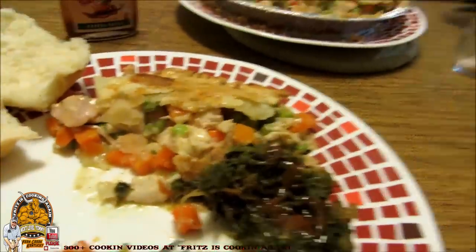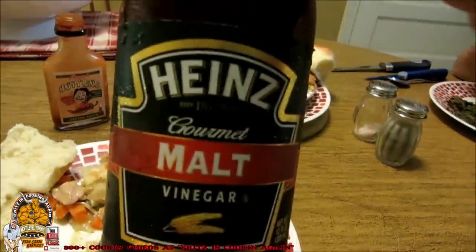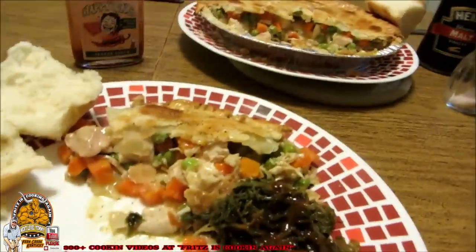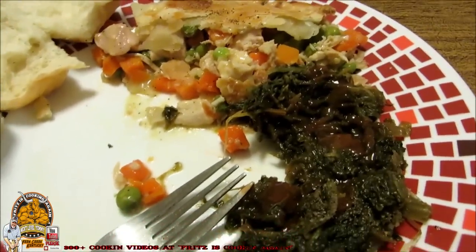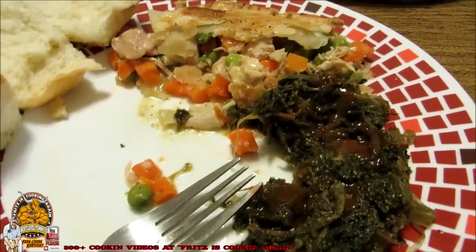Guys, I put a little bit of malt vinegar on the mustard greens too. Outstanding. Not only good on fish and chips, it's good on mustard greens.